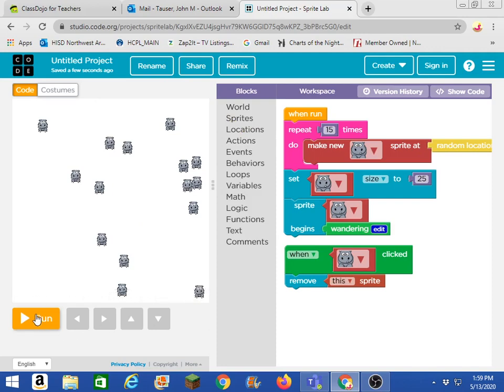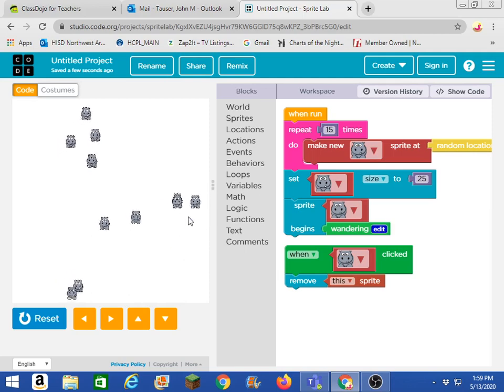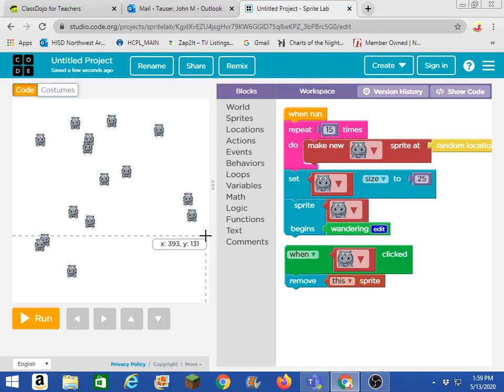So when I click on this hippo, it should get rid of just that hippo. So let's see what happens. We're running it. And I should be able to get rid of all of them. This is a very simple game. Okay, I just got rid of all of them. And that's it. Okay, I can reset, play again.